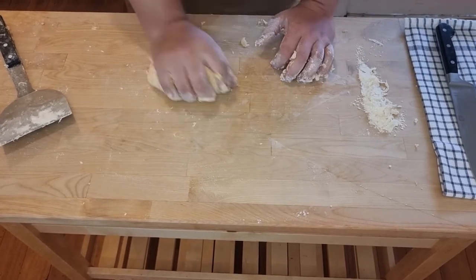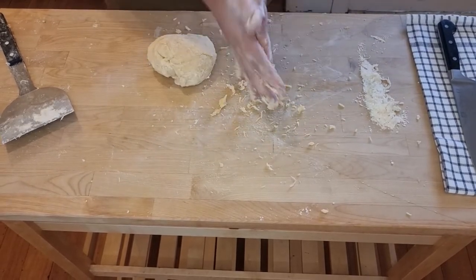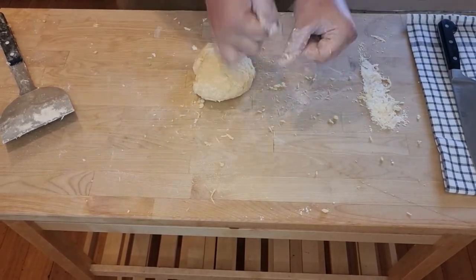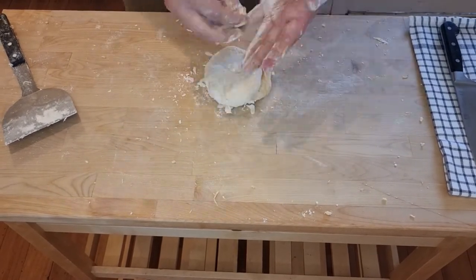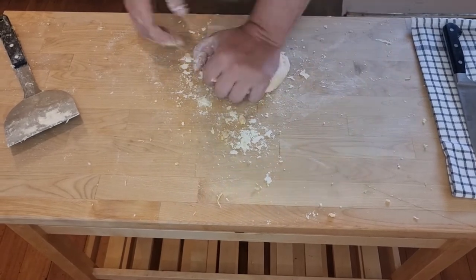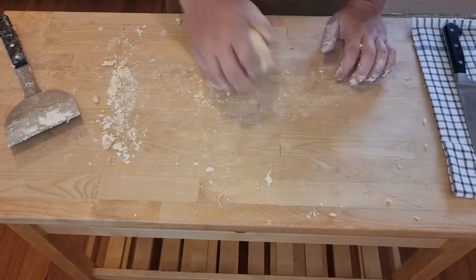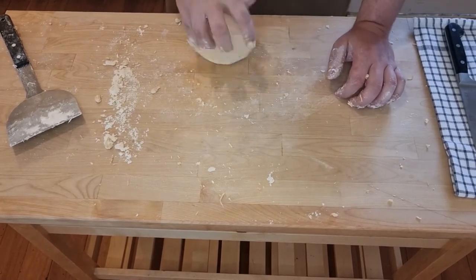You want to get this part done before you go ahead and start doing any of the other things, because you want that pasta to rest, let that gluten rest, let it become a bit softer and more pliable. So when you actually go to make the pasta, it's going to be easy to manage. Otherwise, it's going to be a bit of a nightmare. It's going to fight you back and be very springy and take reform to its own shape that it was before you tried to mold it, if that makes sense.